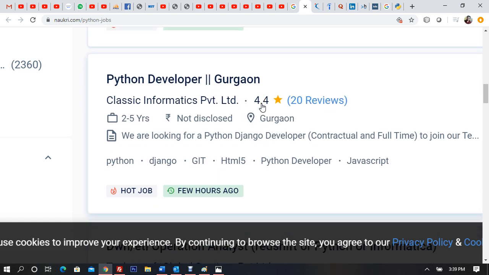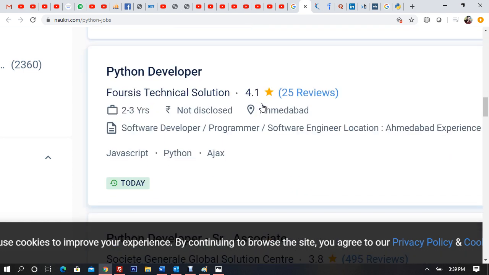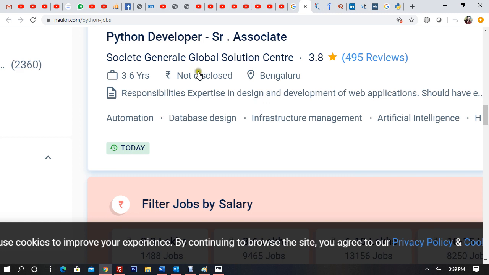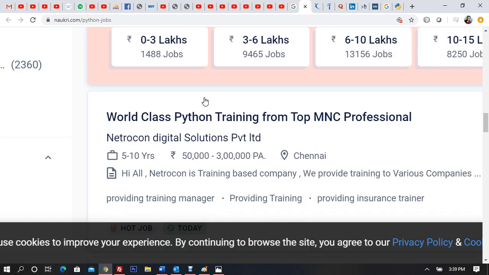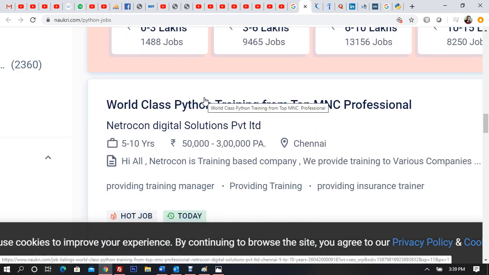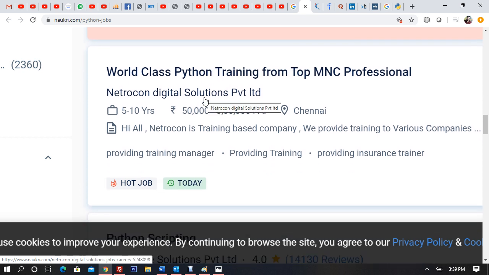Python developer in Gurgaon, salary not disclosed. So I'm checking Naukri.com. You can check yourself. And if you doubt that you're not going to get a job after Python, you can go to Naukri.com and put your resume and see the number of calls you will get for Python. Basically the demand is high, the supply is low. If they demand 200 employees, let's say, we are able to give only 20 because we are not able to produce manpower to that extent.